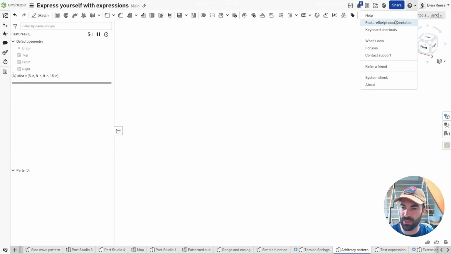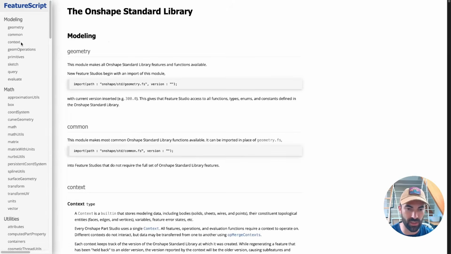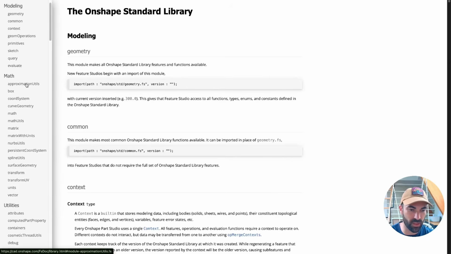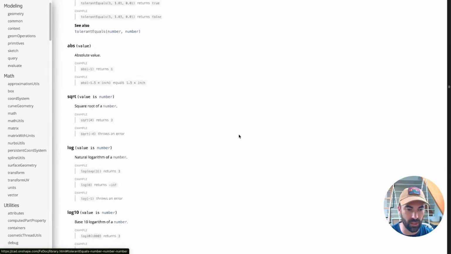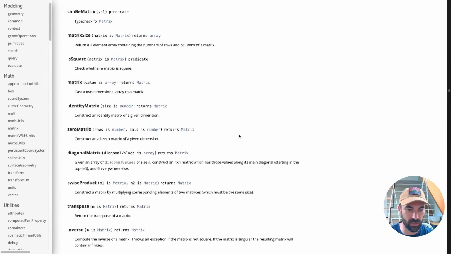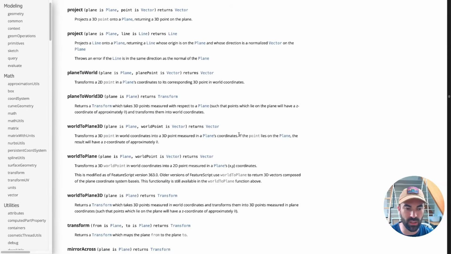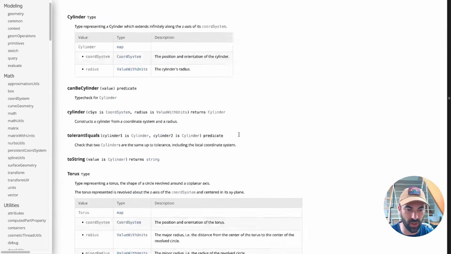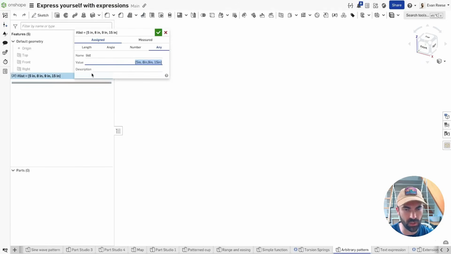You can get there by coming up here, going to the help menu and going to FeatureScript documentation. It'll open up a new window, and then you go to standard library documentation, and you can start scrolling through here and seeing what's available. You might want to go to the side and just grab the math util or something like that. All this stuff is available. So you can do pretty much anything that you see in here. One place where you will not be able to is any function that requires an input of context or ID, especially context. I'll show you more on that later.